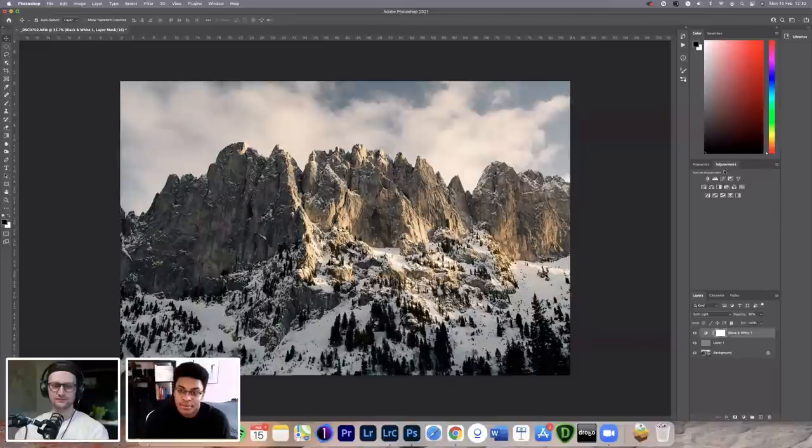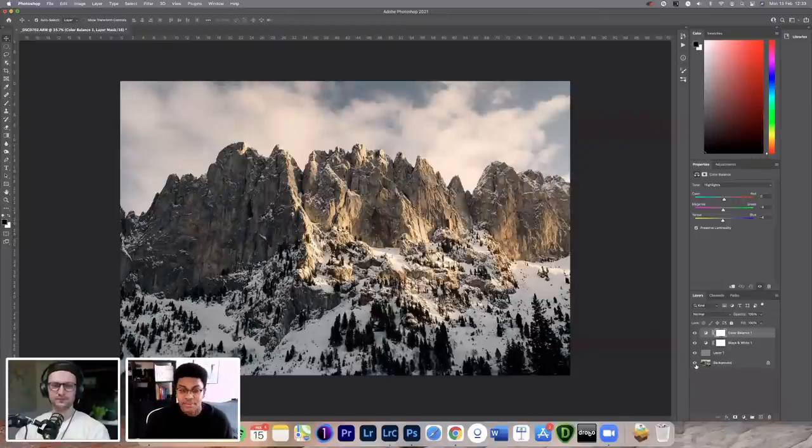Cool. And then last but not least, I might go into a color balance adjustment and again, just emphasize that warmth. So I might move this to the yellow side a little bit. Again, move it to the purple slightly. Shadows, I might cool a little bit, just a touch. And then highlights, again, I'm going to warm up a little bit just to bring a bit more. There, something like that. Cool, I'm going to leave it at that.